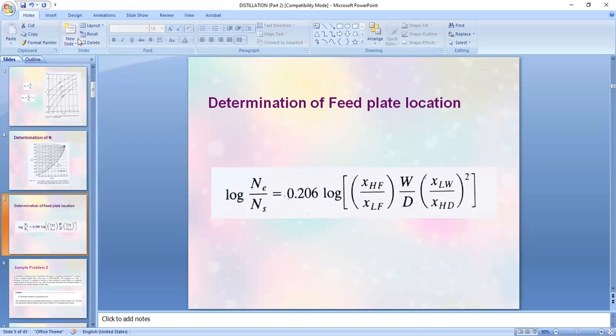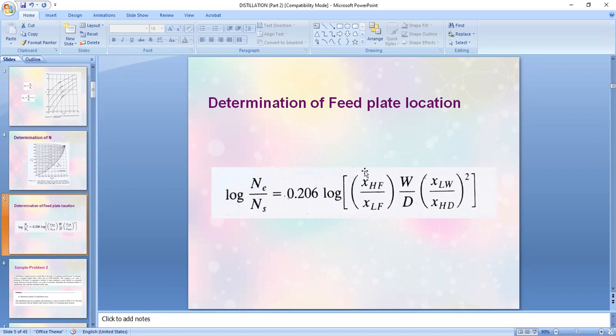Let's say you have a benzene toluene system. Now, which of the two will be your high boiling point component, which you will place in here, the mole fraction in the feed, and which one is the low boiling point component? What is it that tells you in your system that this one is the low boiling point component and this one is the high boiling point component? That way you can place the mole fractions here properly.